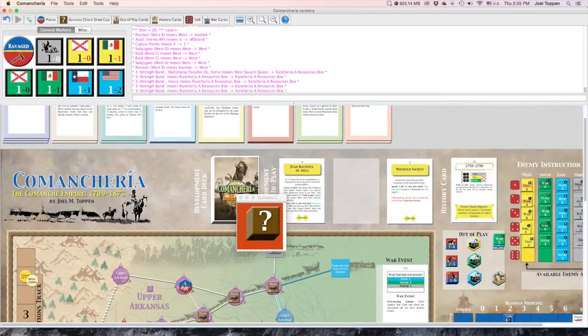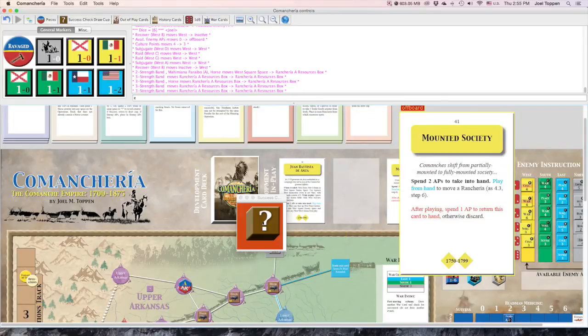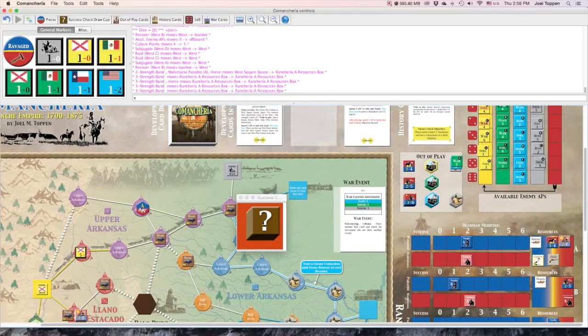I would really like to take one of these cards into hand. If I take the odds into hand, I can place any face at west peace instruction. Okay. There aren't any peace instructions face up, but it would get that thing out of play before doing another passage of time. Mounted Society, I think, is a better purchase. All right, we're going to go ahead and stop here.